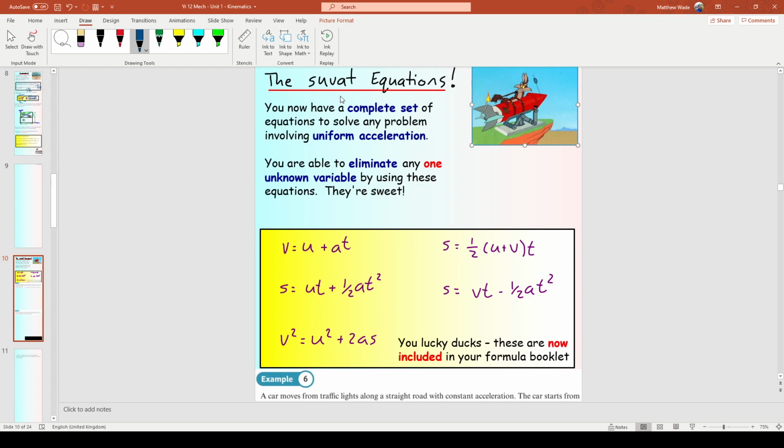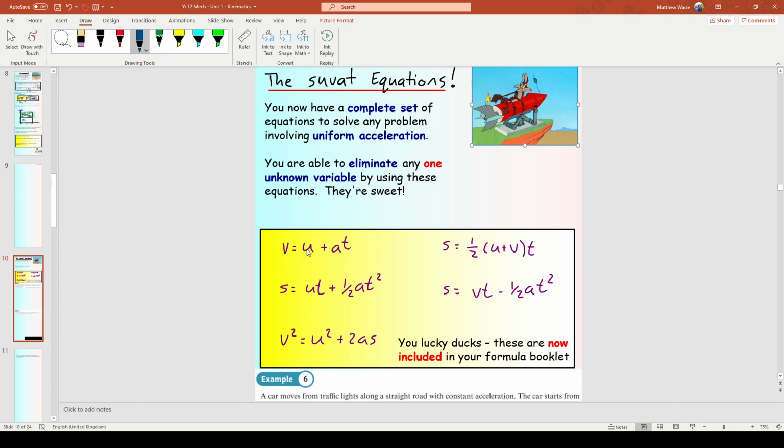It's just an acronym to help you remember all of the equations. It's the same as SOHCAHTOA, that it's not actually a word. It's just to help you remember the trig ratios. SUVAT is to help you remember the constant acceleration formulas. So you ready? Here's why they're useful.